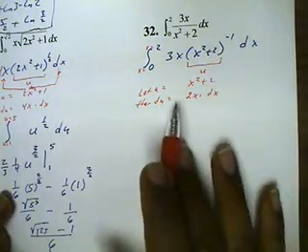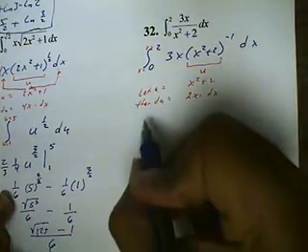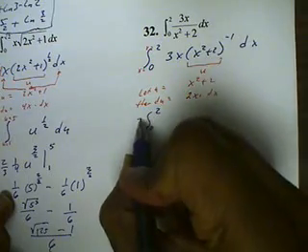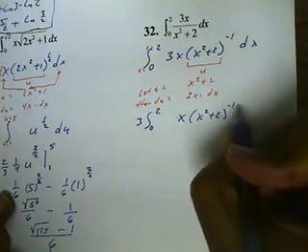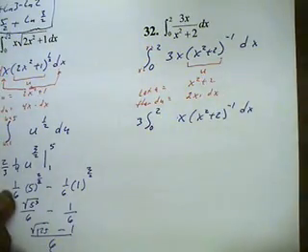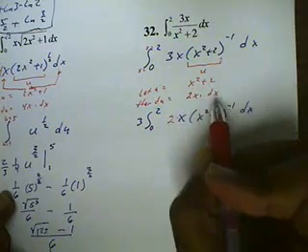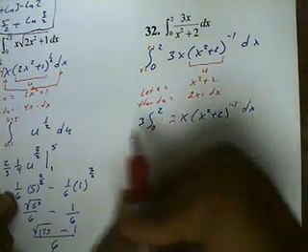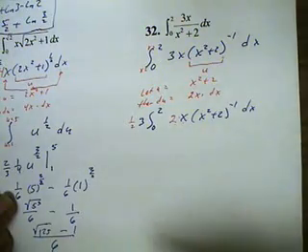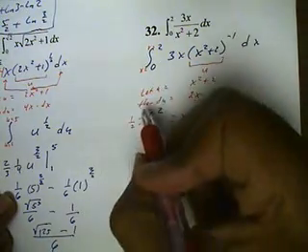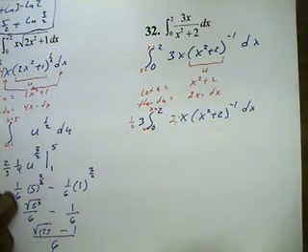Alright, so what this means is I'm going to have to pull that 3 out to the outside, leaving behind the x squared plus 2 to the negative 1 dx. And what I need instead is a 2, so I put a 2 here. So now I have the 2x and the dx. 2x here, dx there. And then the reciprocal goes on the outside. Alright, and remember, right now, these are still x's as well. I'm going to convert everything to u's.